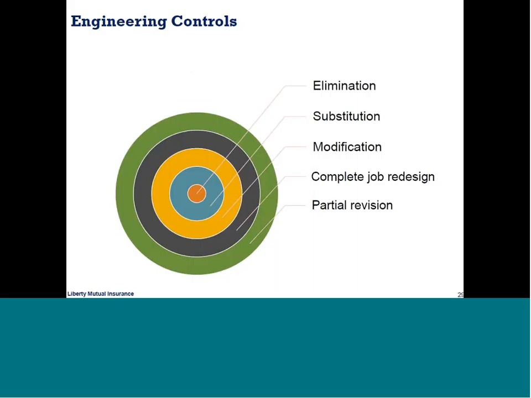The last layer is partially revising a job to lessen the danger. Obviously, we want to look to eliminate the hazard completely, but any of these other options are also good as long as you're thinking about the process and making sure you're making changes to keep yourself safe while doing the process and completing the process. After you're engineering this control, you want to make sure not only you are doing this process, but others are as well. You want to make sure there's a policy or procedure in place at your property to make sure that everyone stays safe doing that job.